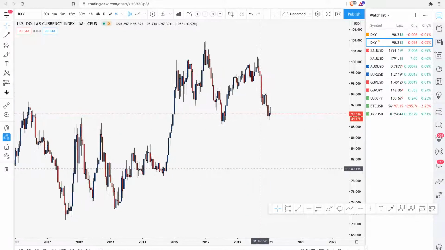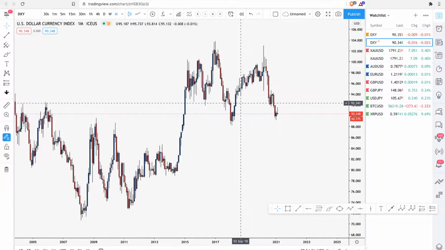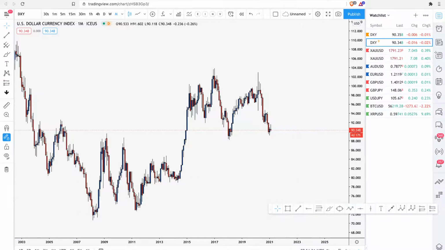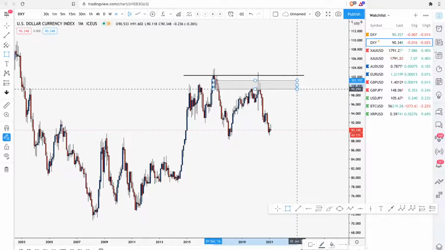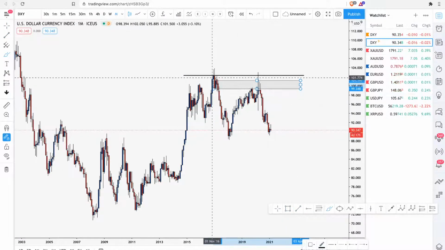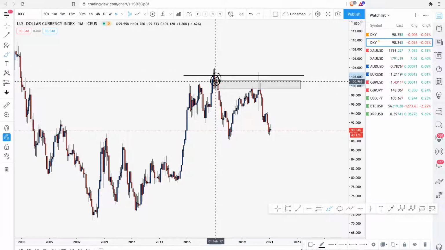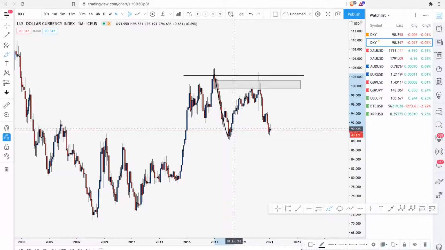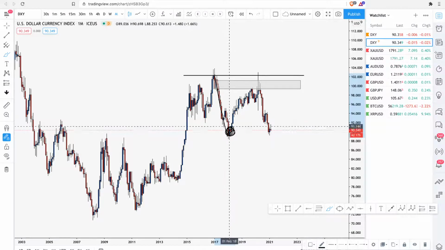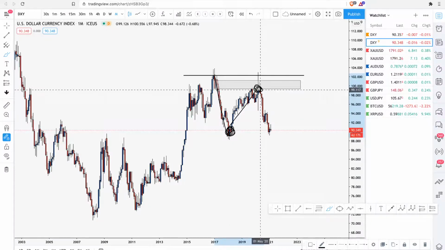Now, what we can see here on the monthly on the DXY is that this market is super bearish, and you all know me, I'm super bearish on this market because we got here this resistance, we got over here supply a little bit below that area, and as you can see, the market from here was the last time creating those higher high structure, and then from here it started a nice impulse to the downside, creating over here a lower low, from here a lower high. Okay, it closed exactly within the supply area, which is super important.